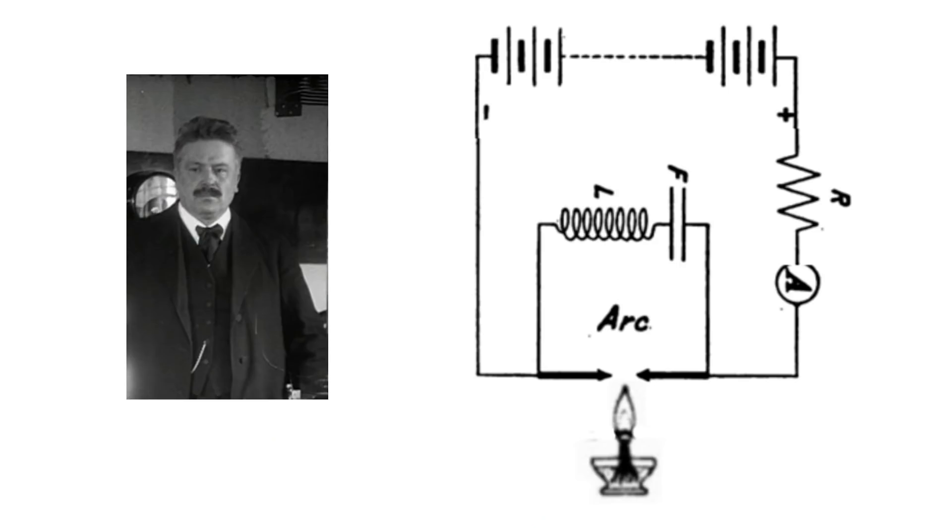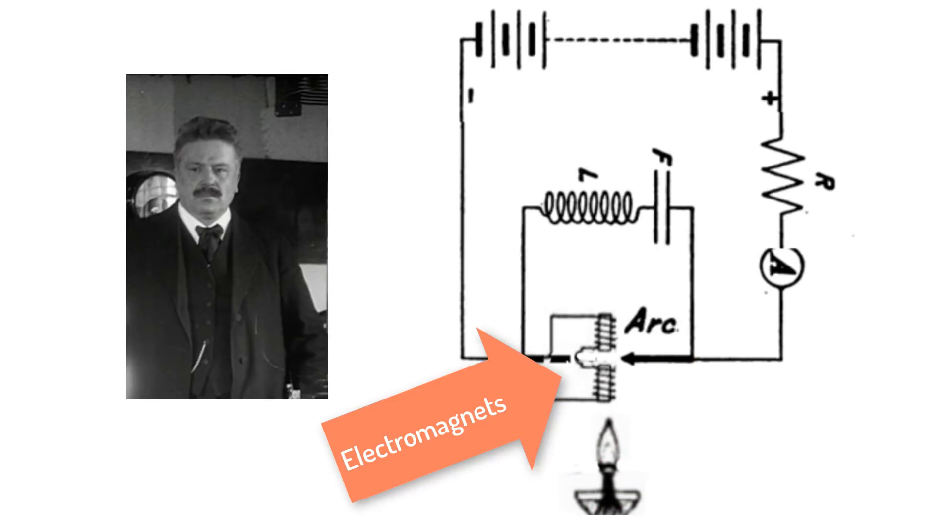Poulsen also found that if you made the oscillation too fast, sometimes the capacitor would spark and glow. He attempted to solve this problem by adding a magnet or an electromagnet in all sorts of orientations, and found that if he placed a magnetic field over the gap in the arc lamp, he could successfully create very high frequencies. The magnetic field would stop most of the direct current from flowing between the carbon rods, but would not stop the high frequency alternating current. Just these two things — a magnet and a vapor lamp — would create a crude carbon arc lamp transmitter that would make basically constant radio frequencies.